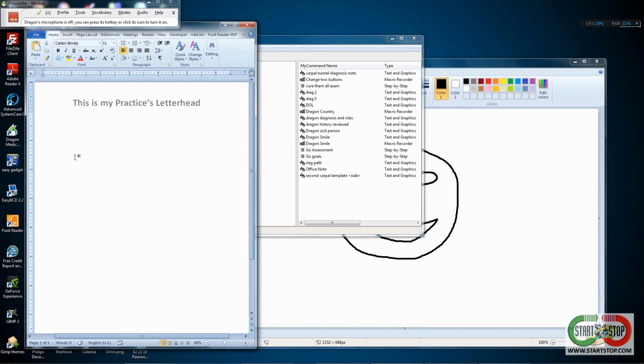And you can make the letterhead as fancy as you want. For those of you who aren't real familiar with Microsoft Word, what I just did there, you see this is kind of gray. It's not because it's going to look gray if I print it. It's that there is that space from the top of the sheet of paper down to where you normally start typing. That's called the header.